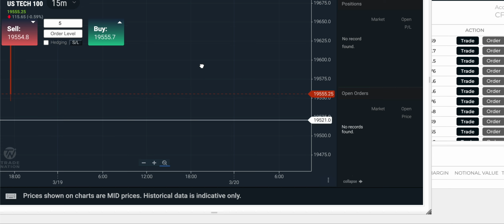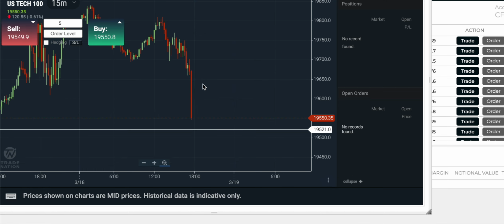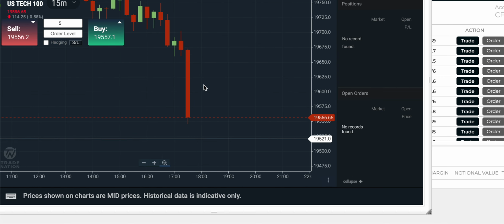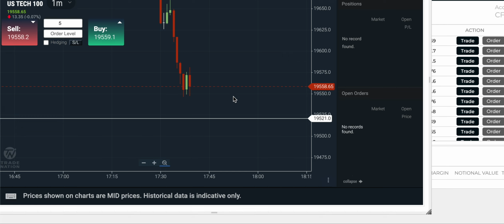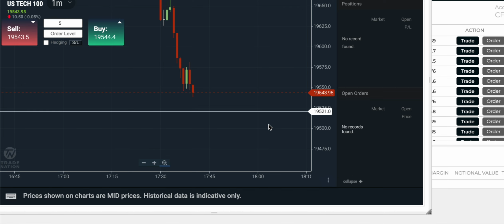And look, it's already doing it after I took that buy position. It's very difficult for you guys to time the reversal when there's a falling knife like this, so you have to know what you're doing. But there are always little reversals and wicks like you've seen. Now we're going to get that dip all the way to 19,521. Sometimes it will, but sometimes it doesn't. It just reverses up here to 19,600 before it comes down again. So there are a lot of these scenarios you have to understand.